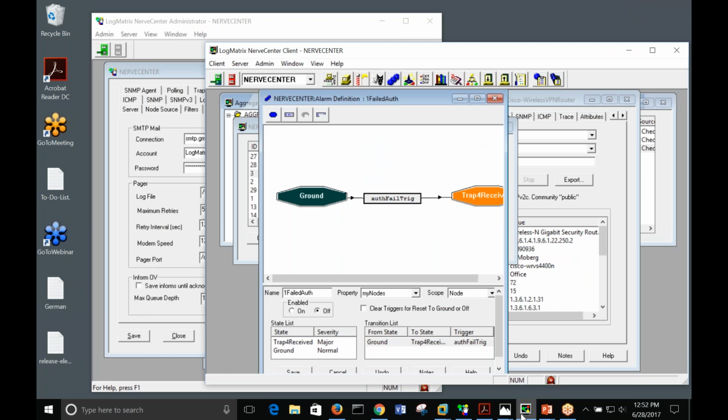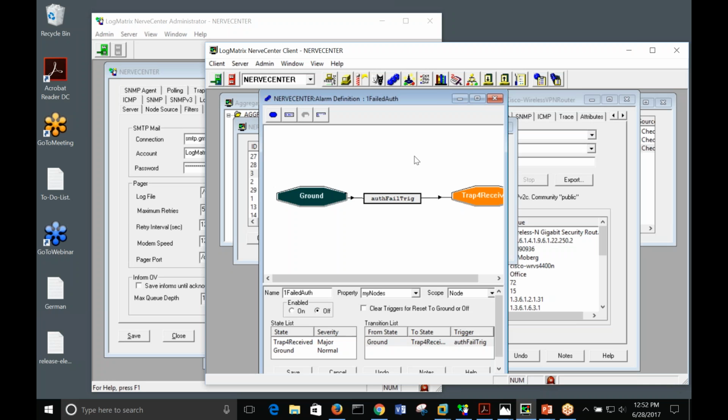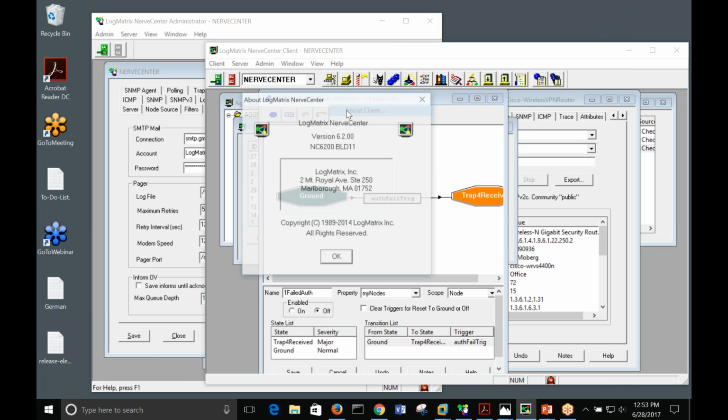I also want to point out that we're working on the documentation. If I go back to the older versions of the client, if I can pull one up here, which version is this? Whoops. I want to go get the help screen up here. All right, this is a 6.2 system.